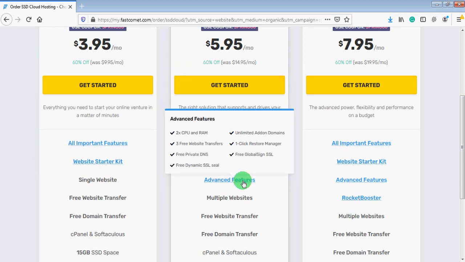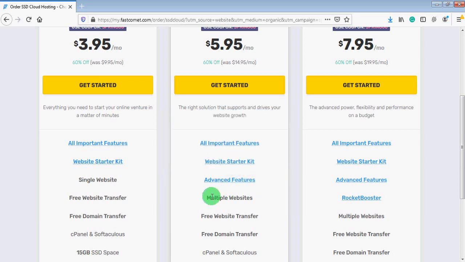The main good feature of this Plus plan is that you can host multiple websites with this single web hosting account. For example, if you want to start blogging, or create an e-commerce website to sell physical products, or create multiple drop servicing websites, you can host all your websites with this single web hosting account. You will not need to buy another web hosting account for your other websites, but with the basic plan, you can host only a single website. So if your plan is to create multiple websites, or start blogging or e-commerce, then the Fastcloud Plus plan will be good for you.